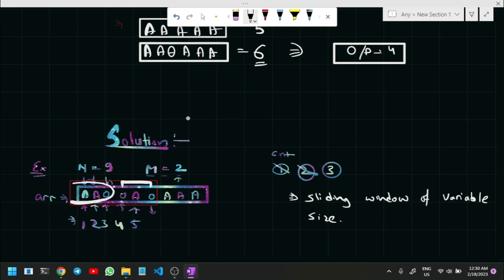Here we have two o's, so we can just count them, and now my answer has become... Now I'm not going to continue this because we have changed our window size. So now I have 3 as my count, this 3, and after that when we move here, this 3 becomes this 4. After that when we move here, it becomes 5, and after that when we move here, it becomes 6.